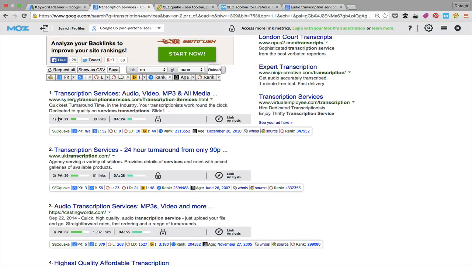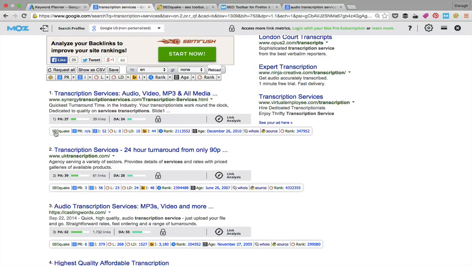The important one here is the page authority, because if you remember from our previous lecture, Google ranks web pages in the search results. They don't rank websites. That's why page authority is more important. Domain authority is obviously a factor as well. But if it's a low page authority, even for a medium domain authority, that is a good signal.